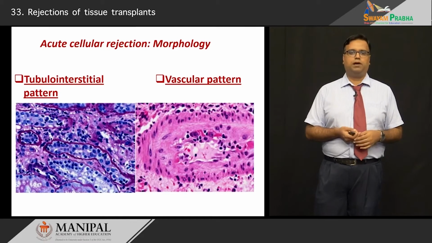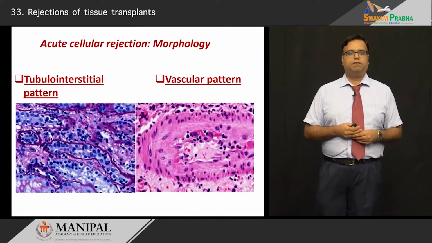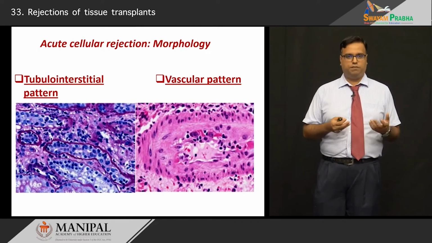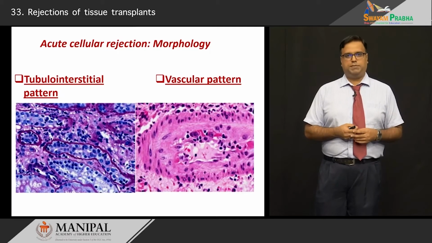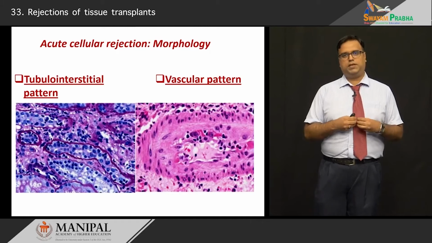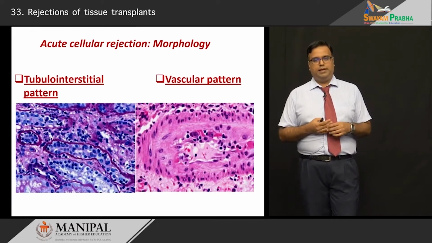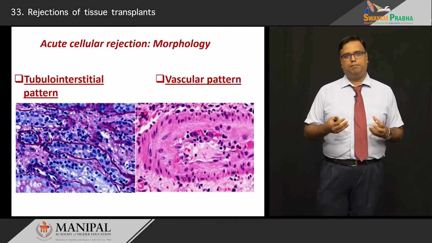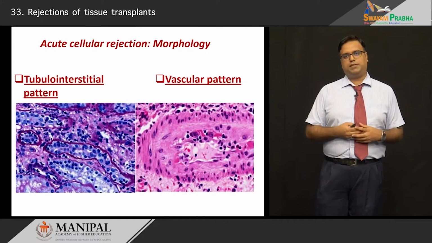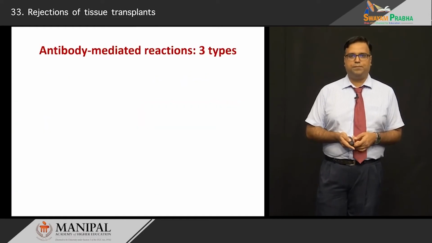You can see the photomicrograph on the left of your screen, a PAS-stained photomicrograph, which is showing a tubulo-interstitial pattern of injury. You can see an outline of the tubule, which is magenta pink in color, and all the blues are the inflammatory cells trying to navigate through the lining epithelium. Whereas on the right, this is an endothelial injury mediated by cells. You can see the lining endothelial cells are very plump, and the inflammatory cells also engaging the lining endothelium, resulting in vascular injury.